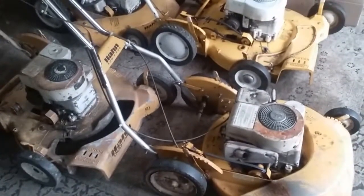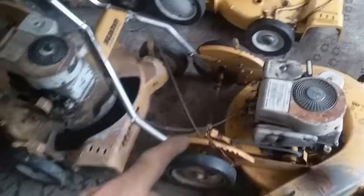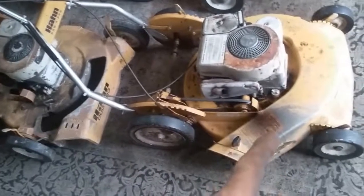They came out in the 60s I believe and lasted to the 80s. Bravely bought them out — these are not Eclips. I used to have a couple of Hahn Eclips last year but these are not Eclips. Bravely took them over I believe in '78, '79 and then they made the Hahn Eclips. These are just regular Hahn Power — one's a Power Pro, that's a Duro Pro, that's a Duro Pro, and that's a Power Pro. So actually two are Power Pros.